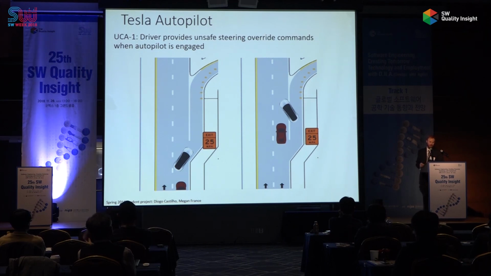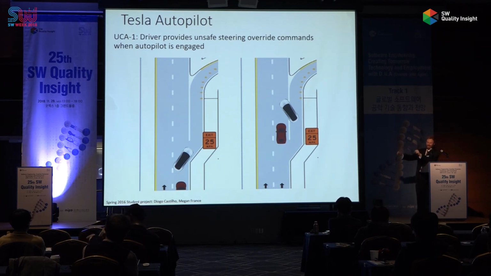Now let me ask you something. You're driving down the highway. Your car automatically starts to take the exit and automatically slows down. What do you do? You will probably grab the wheel and put it back into the other lane. Right? Aha! What if there's a human driver behind you?